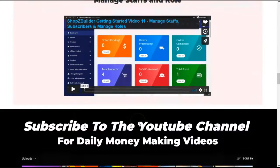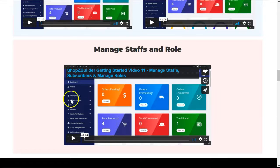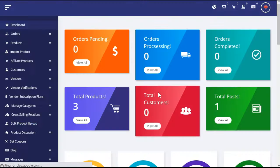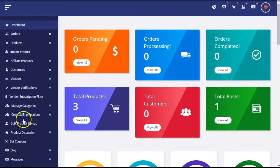At this point, I still did not have any information on how to get into the actual admin section of this product. I took my URL and added admin to the back of it because of something I saw in one of the training videos. Once I did that, I was actually able to get into this dashboard, but they never told me that. So if you're having problems getting in, just add /admin after your registration and you should be okay.